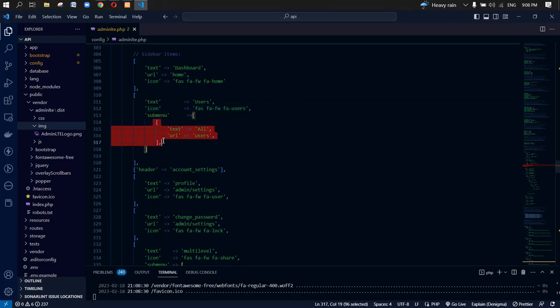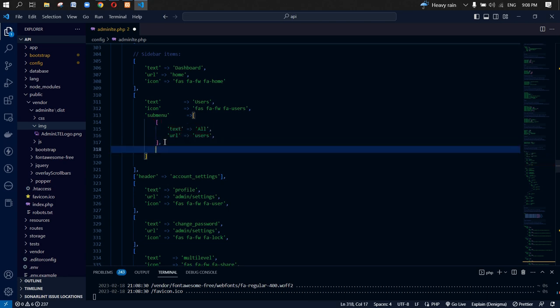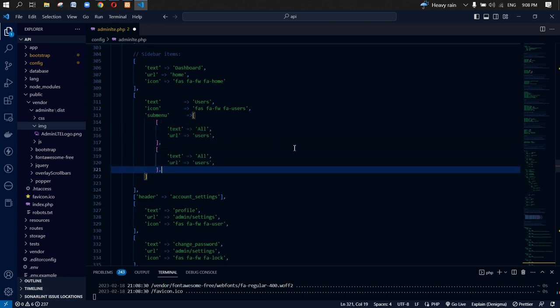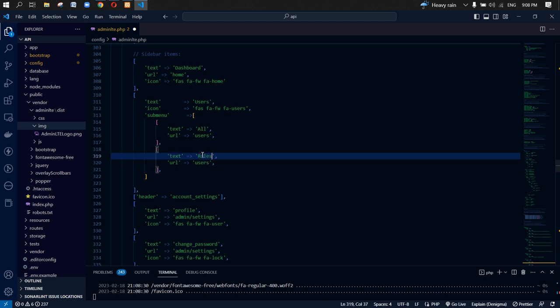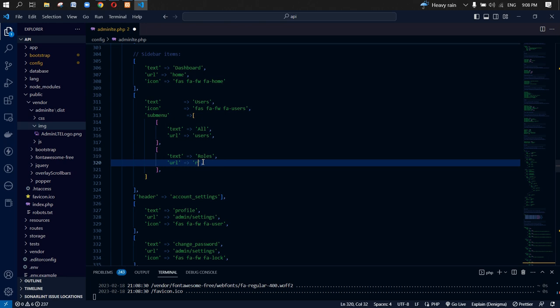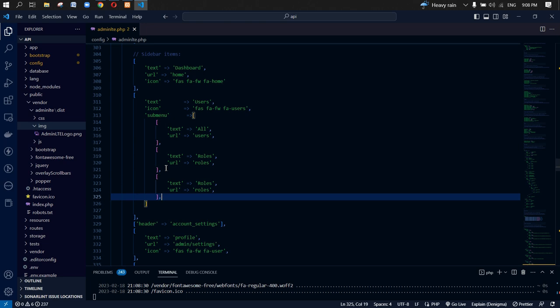Now we can add another menu called roles, and we can redirect to that, or later on we can create the roles, and then we can create the permission.